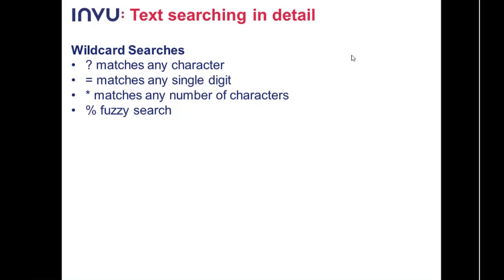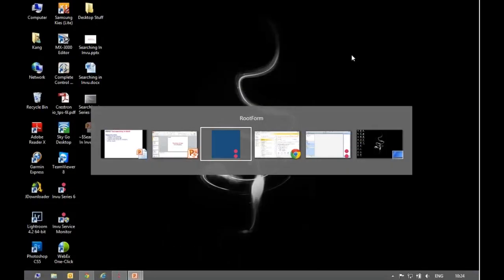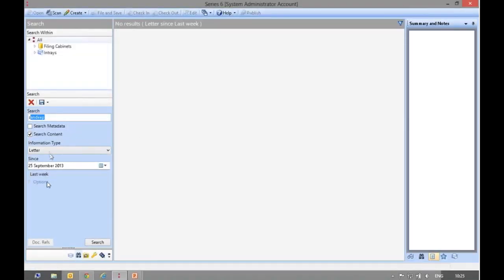The fuzzy search: some of the next few that I'm going to talk about are actually options in the search screen. So what does fuzzy mean? In Invu, it has 10 levels if you're looking at the options screen. So I'll just bring that up so you can see what I'm talking about.